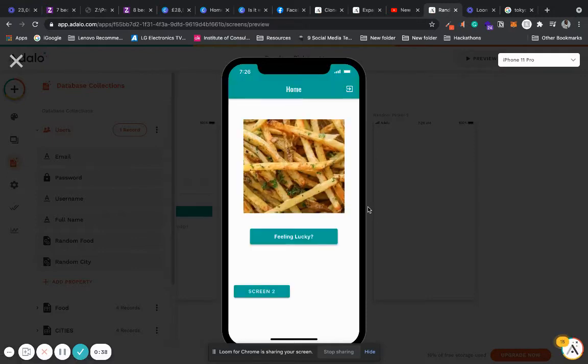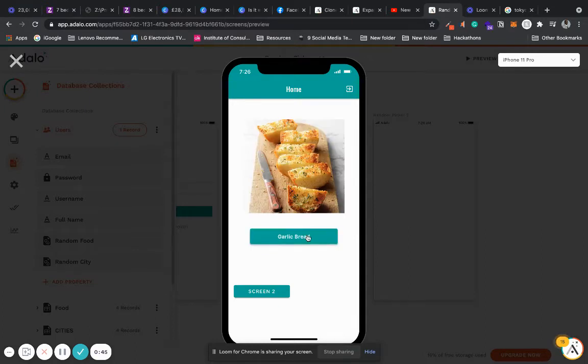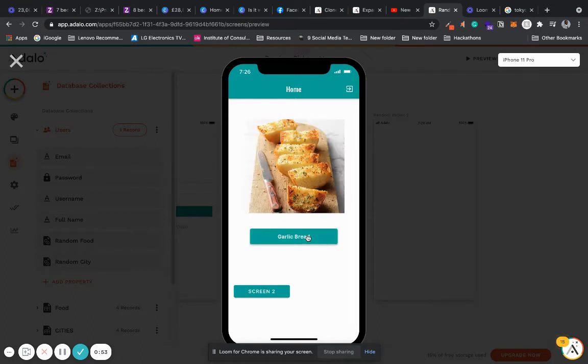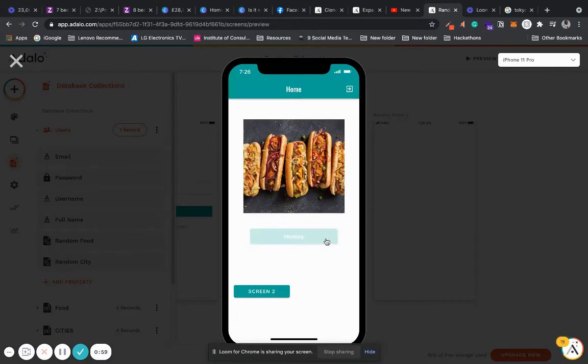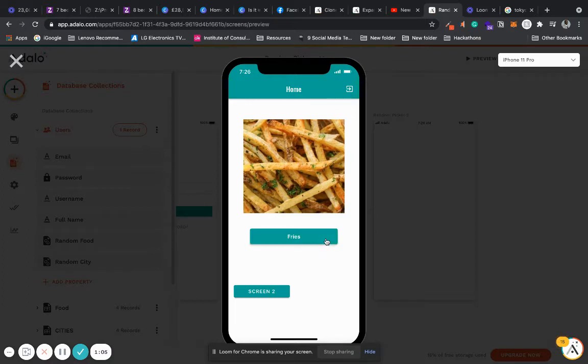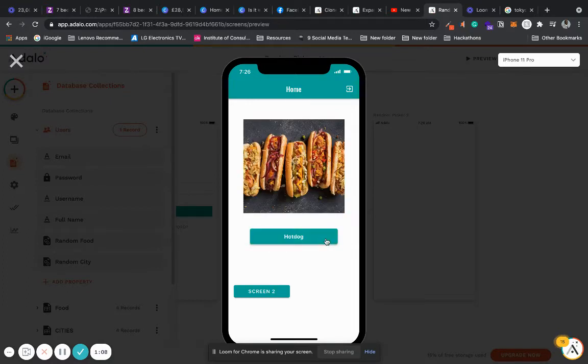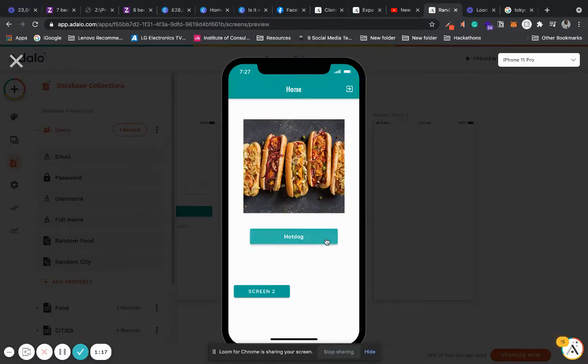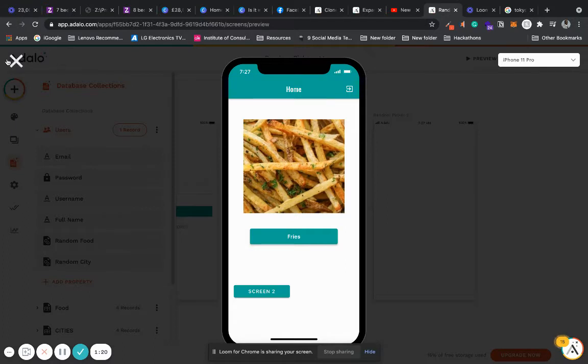You might use the random picker component for, like, I have random food here. You can use it for random tourist destinations. You can use it for random workouts. But as you can see, it clicks. When I click on it, it opens up a new image, and these are randomly selected. So as you can see, I click on it, random items come up. That's what we're going to make.